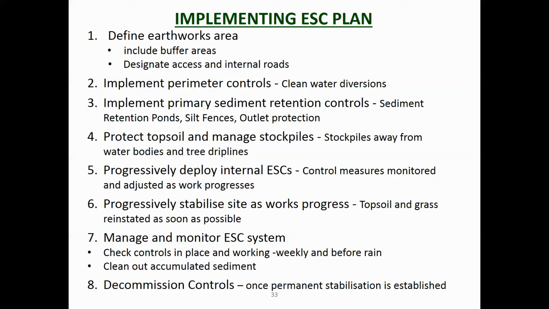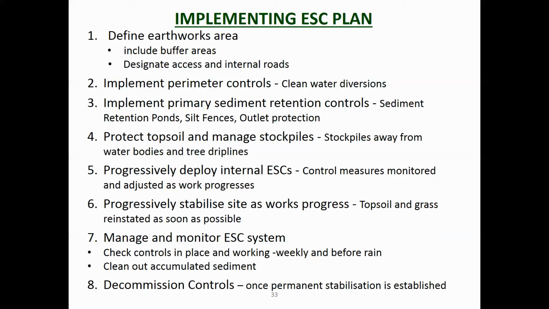Progressively deploy the internal erosion and sediment controls. As I mentioned, you won't be doing it all at once. You'll probably put the silt fence in and then you might move on to doing the silt pond. As you open up areas, you may be putting new erosion and sediment controls in there, and you may be decommissioning ones as you move out of those areas and reinstate them.